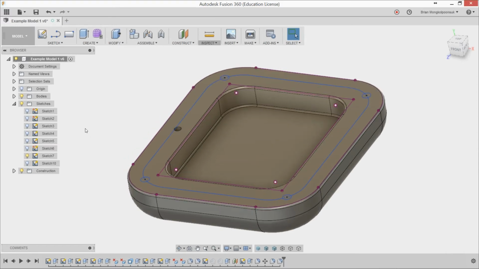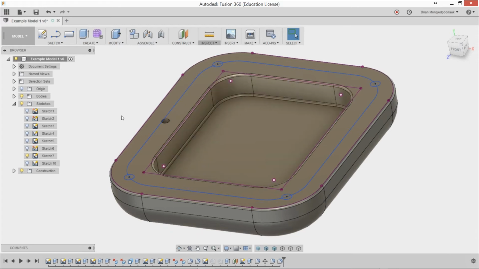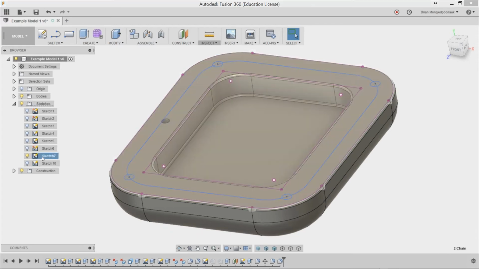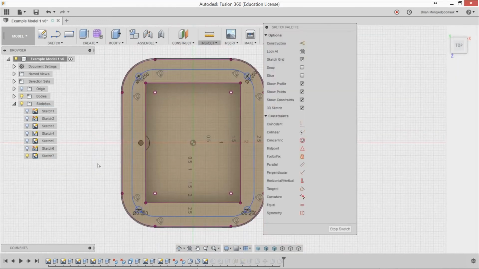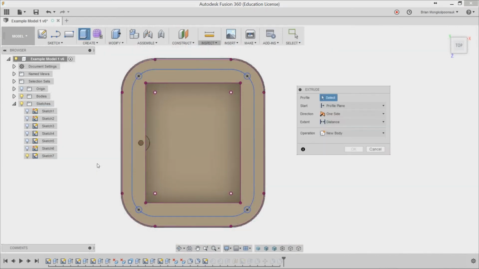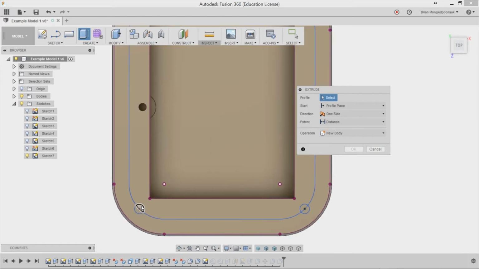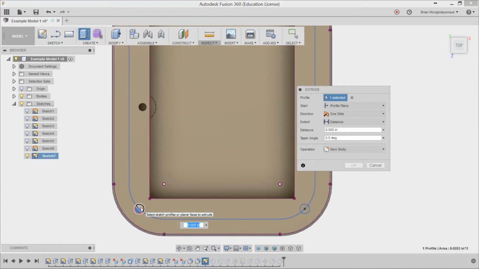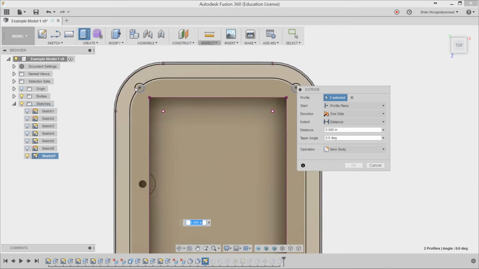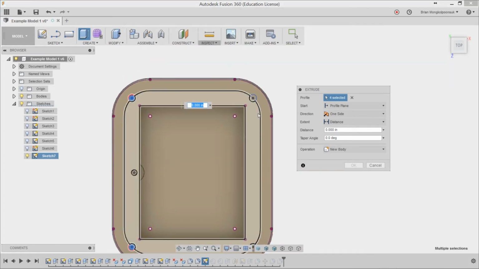So I have this sketch here that I created earlier, and notice how we have these holes or these circles that go around it, and I actually want to use those to create holes in my model. So let me first activate the sketch, and now when I want to use the extrusion tool, when I go over the profiles, notice how I have to click twice every time to select the entirety of the hole.